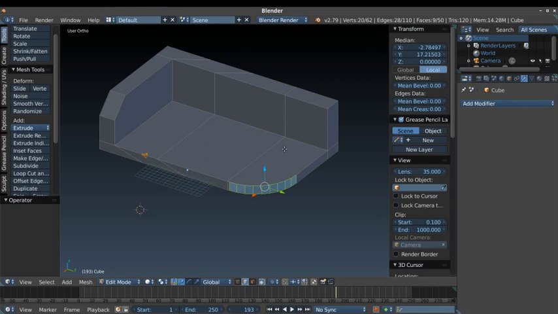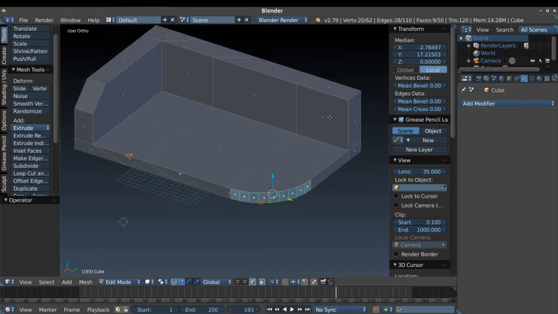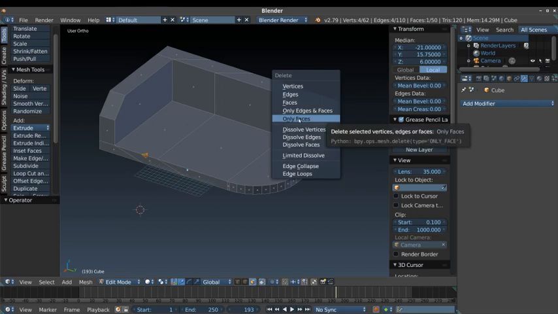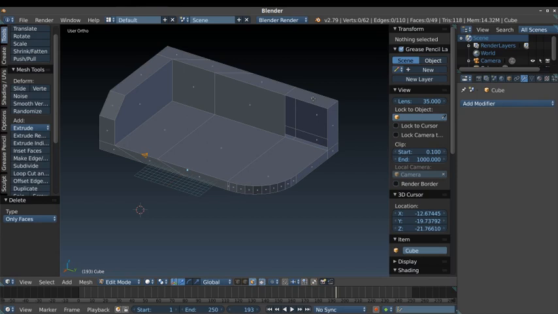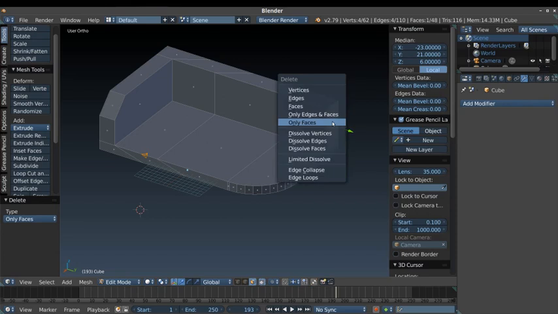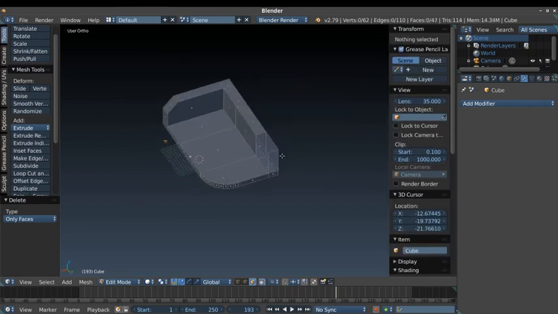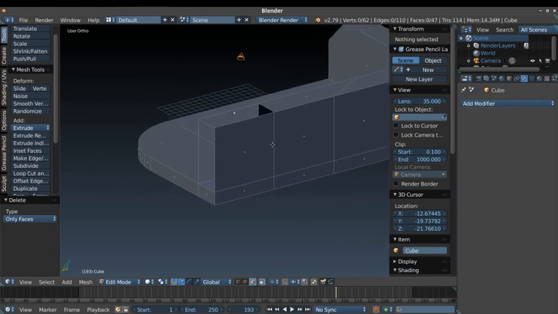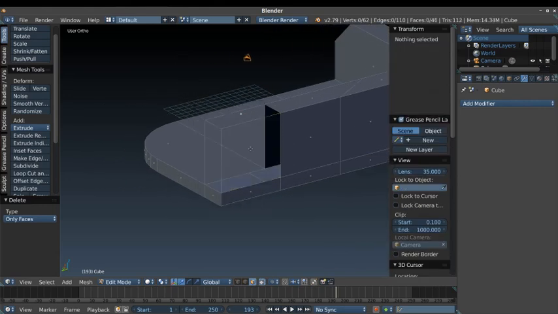Now comes the hardest. We want to build a bevel by hand. We use this edge for our bevel. We click on Face Select, select this face and type X and then Only Faces. We want to delete faces, not edges or vertices, only faces. Then we select this face, X, only faces. This face, X, only faces. Then we rotate the view, zoom in, select this face, X, only faces.